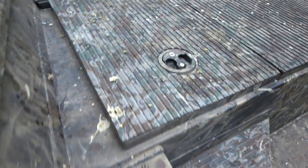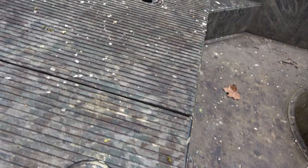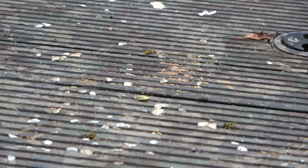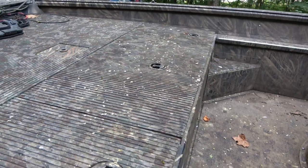And it's just flies and bees flying around everywhere. And you can just smell it. There was chunks of meat in here yesterday. I don't know where it's at. I don't know if the bees ate it or not. One of the last carp I shot had eggs in it. That's like eggs right there. That's disgusting. It's kind of hard to tell since my boat's camouflaged, but it is super, super nasty.